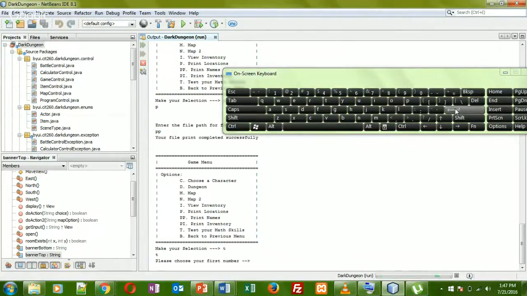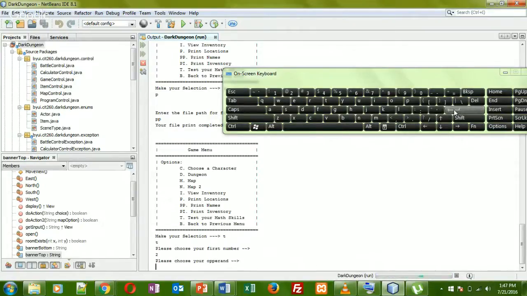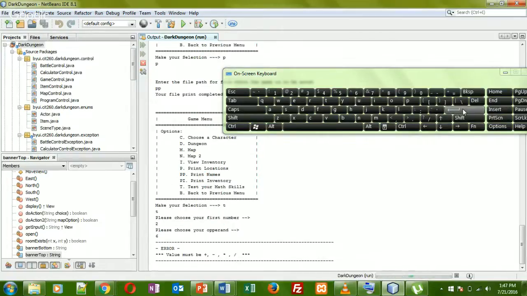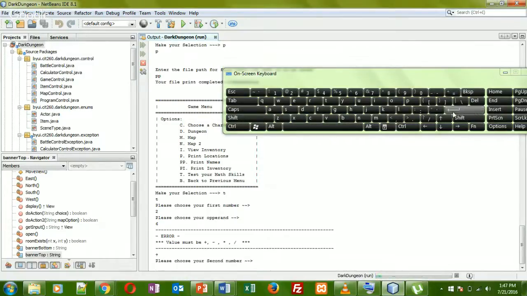It says please choose your first number, so let's choose 2. Let's choose 6. Now error: value must be plus. So it throws an error. Let's go according to the error.